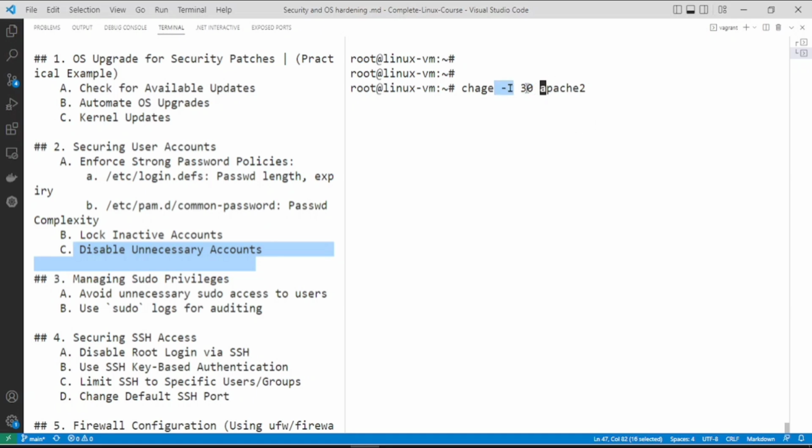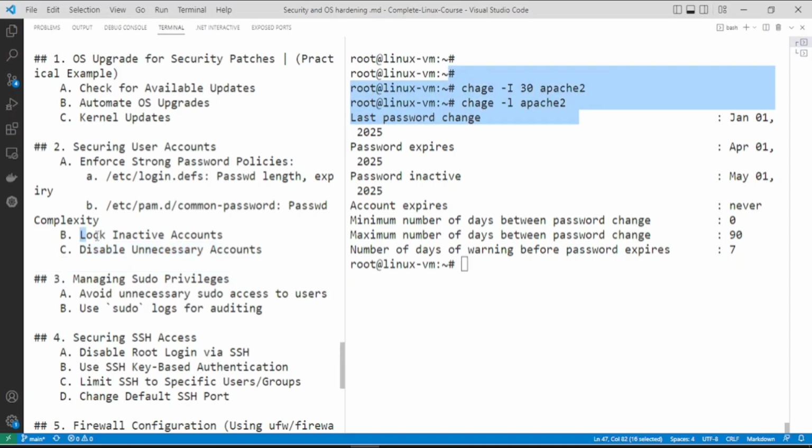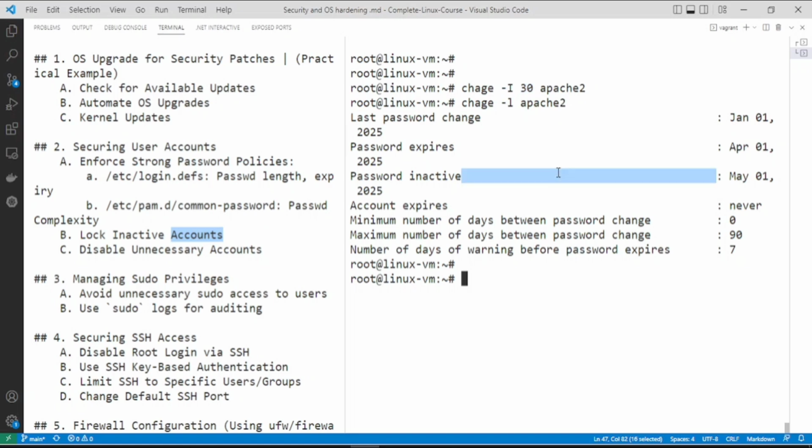After 30 days of inactivity, this account will get locked. So this is all about locking the accounts which are inactive. After a certain period of time, if you want to unlock the user, you can do that using the chage -I command, and you need to provide the number after which you want to lock or deactivate the account.